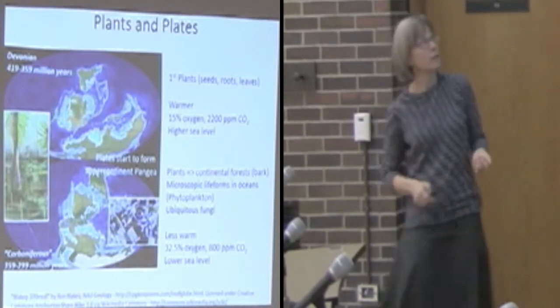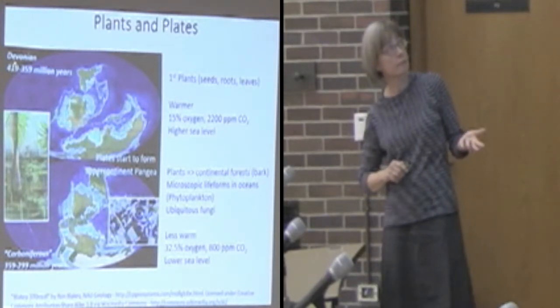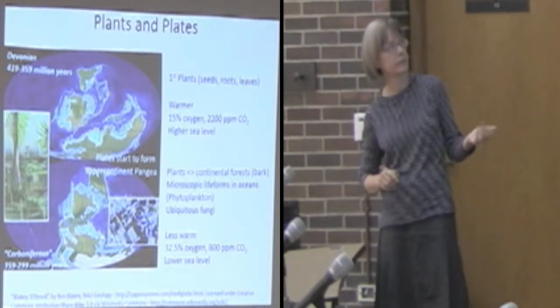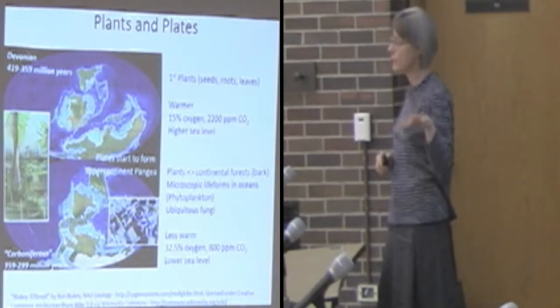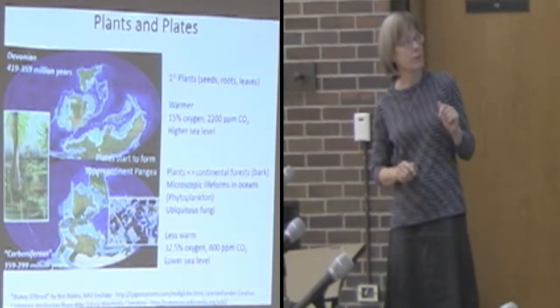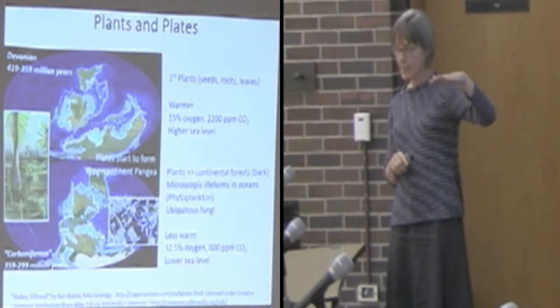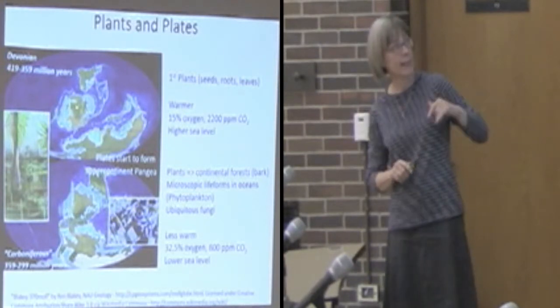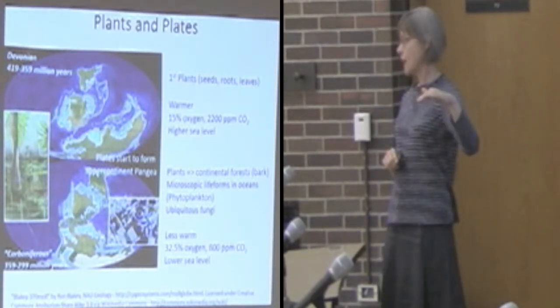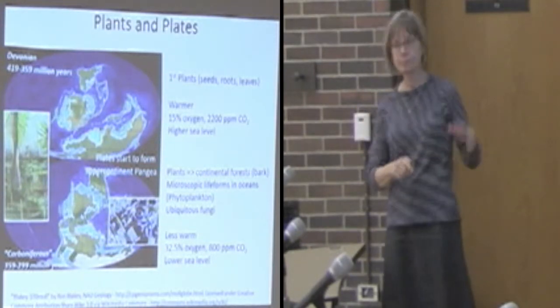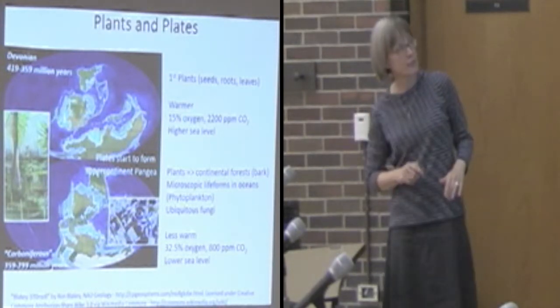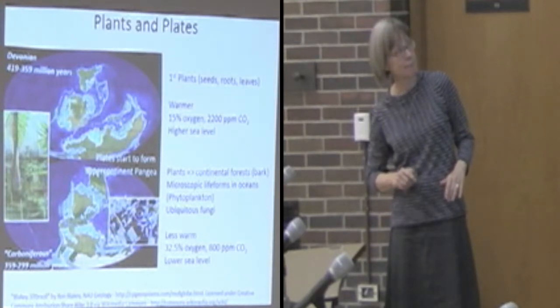Okay. So, about 420 to 360 million years ago, this is what the surface of the Earth looked like in terms of the distribution of tectonic plates. The brown is exposed land. The light blue is very shallow seas on the margins of the plates and the land. And then the deep blue is the very deep ocean. So this was the distribution of the plates.